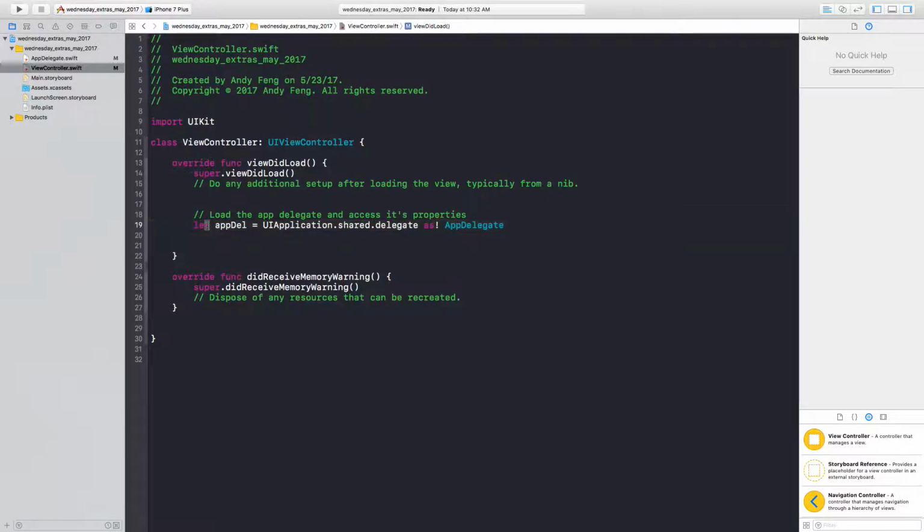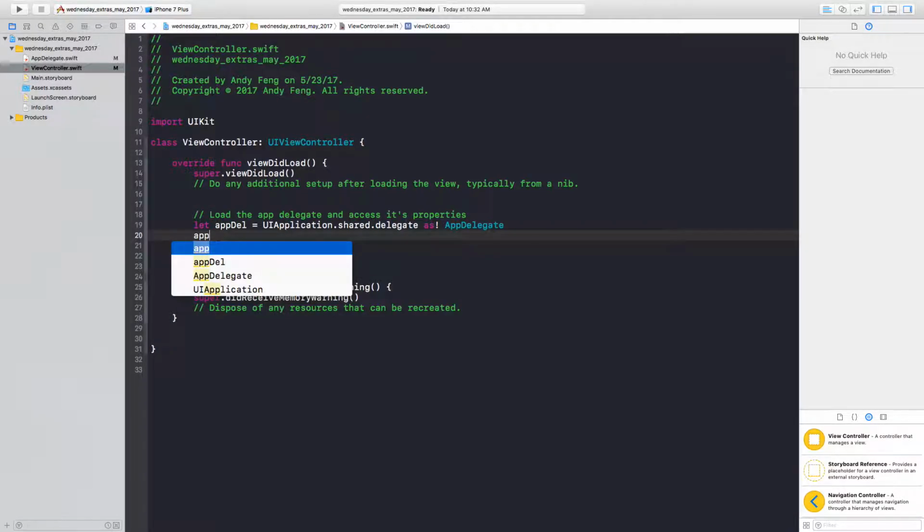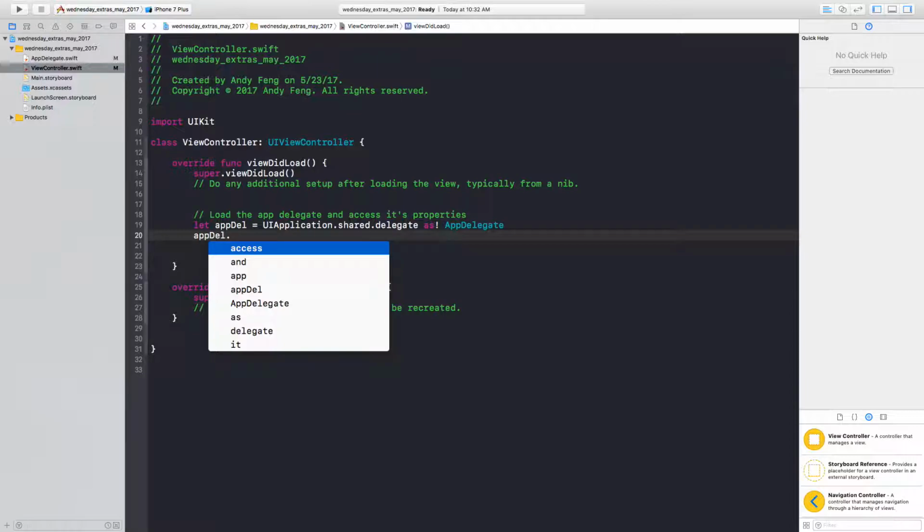So we're gonna create a constant, call it appdel. You can name it anything you want. UIApplication.shared.delegate as AppDelegate. And this will give you your app delegate. So if I do appdel dot, I should be able to see all of the properties in there.